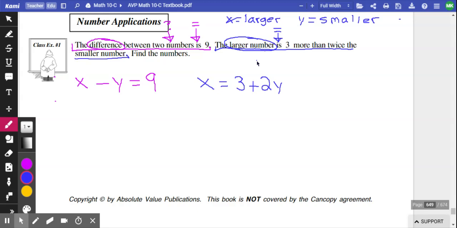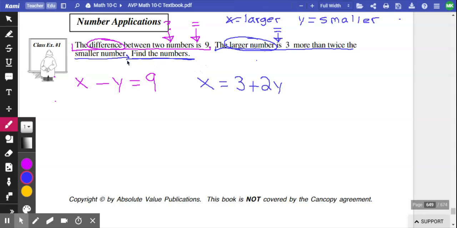Now that you have two equations, it says find the numbers. You're trying to find where these two systems have the same numbers that would work for both of them. That's where two lines cross. It's solving a system of equations. It does not say how you have to solve it. We have three methods. Graphing is really good if you have y equals and y equals. Looking at this, neither of these are y equals. So I'm not really interested in graphing.